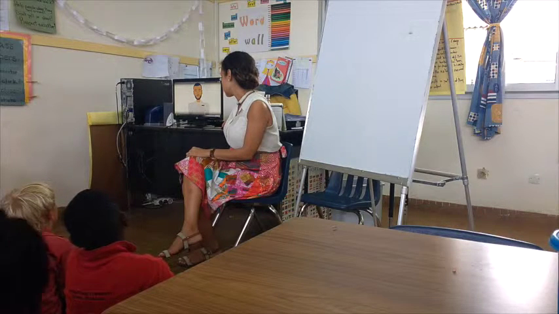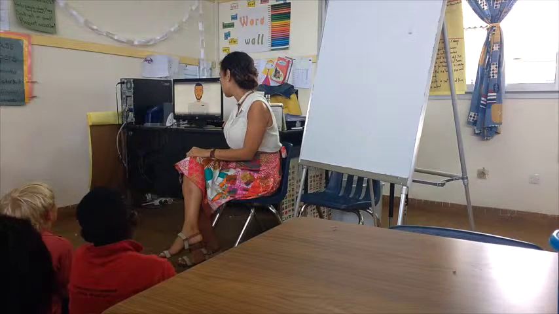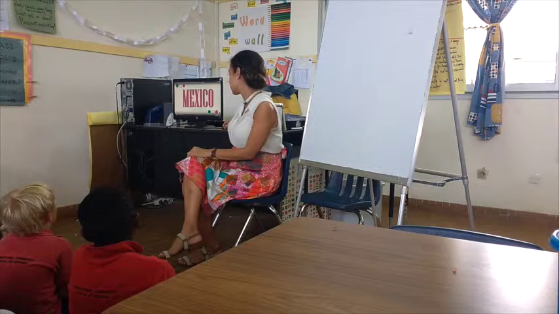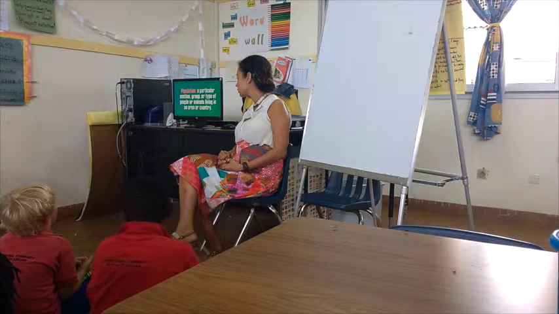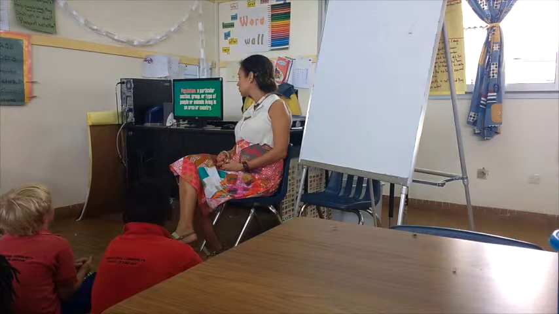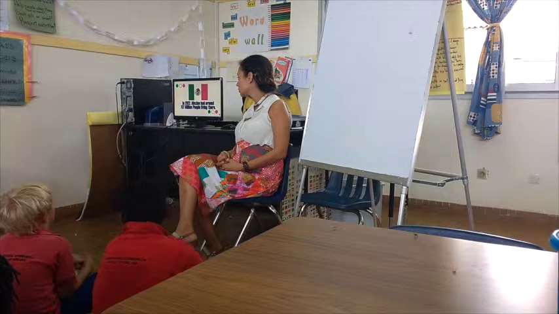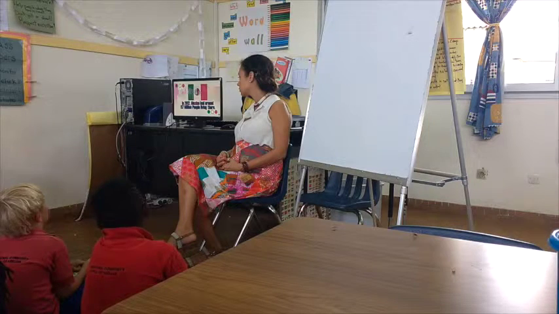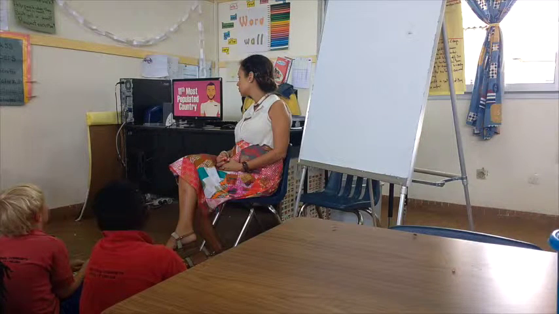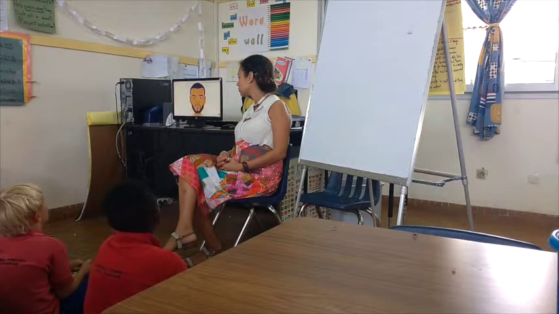Right now I want to talk to you about a country that is south of the United States named Mexico. Rich in culture, heritage, and more. Keeping things simple, the word population means the number of people in the country. So to give you a number of people in 2012, Mexico had 117 million people, which made it the 11th most populated country in the world. Now that's a lot of people.